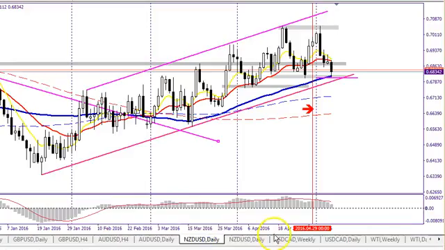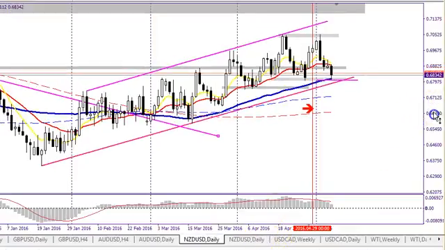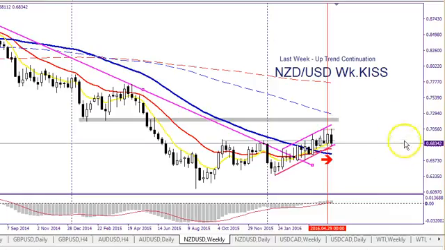Okay. Now we're going to move to the New Zealand USD. Okay, here we go. The New Zealand USD. This is the weekly chart again, and you can see that price is going up and down, up and down. We're kind of in an upward bullish channel, indicated by this upper trend line, the lower trend line right there. Okay, last week was a huge, almost engulfing bearish candle, showing that sellers were in control last week, bringing price right down.